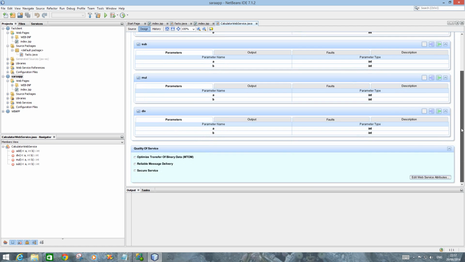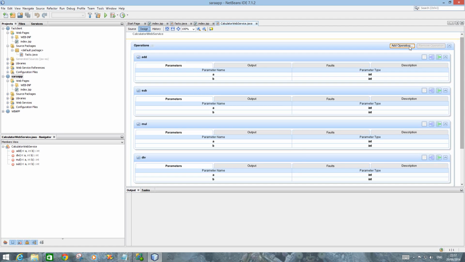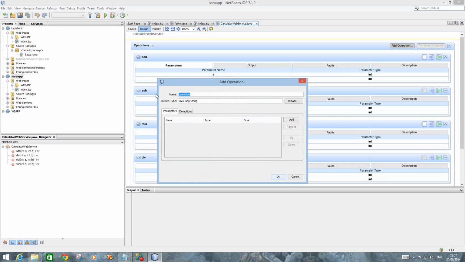Before going to source, we will add another operation, power, with return type long, and int a and int b.